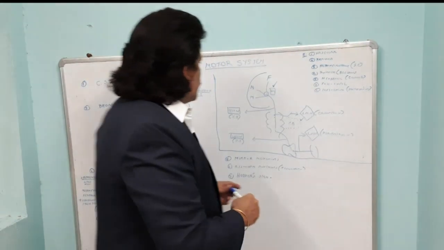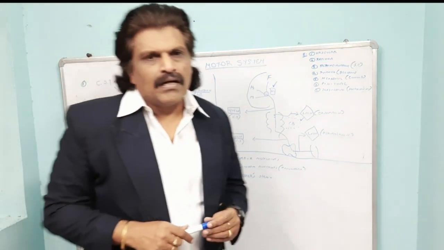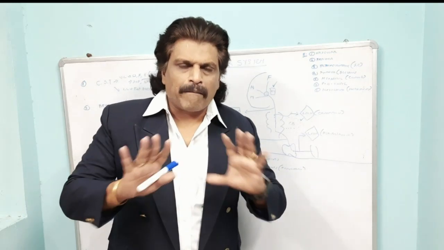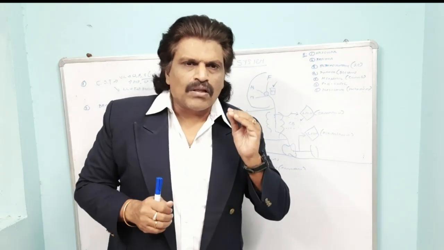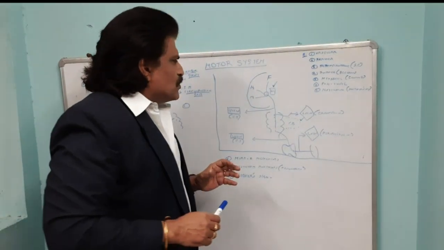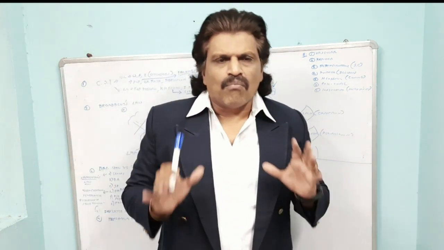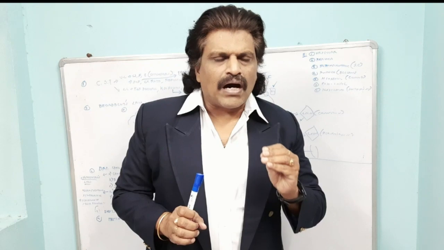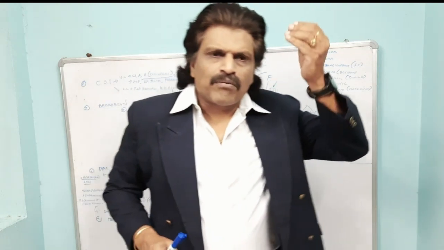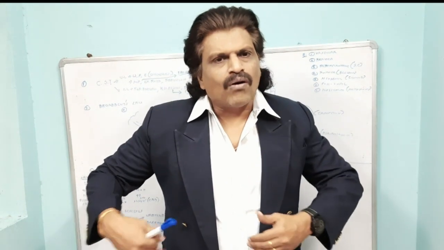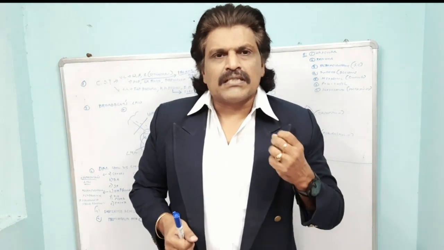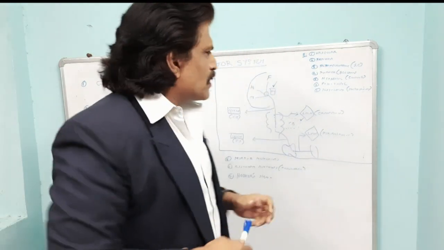Today we'll be discussing the motor system. I'm going to really make it simple and easy. Motor system made easy. I'll be touching on all the important points of the motor system. To understand the motor system, we need to know certain basics: how an impulse coming from the corticospinal tract controls all these movements. For that, what are all the components which make the motor system?